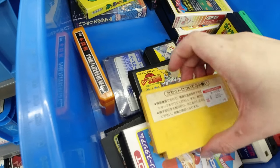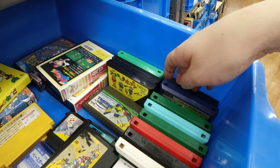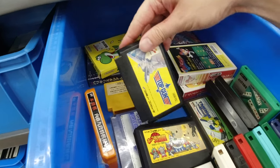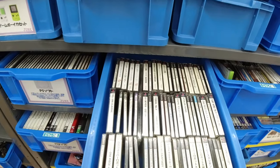And we got Mario Bros 1 of course — 200 yen. Let's see if there's anything here. No Mr. Gimmick — I guess not. Mr. Gimmick is actually my favorite Famicom or NES game, but it's nowhere to be found here — it wouldn't surprise me too much since it's a very rare game.